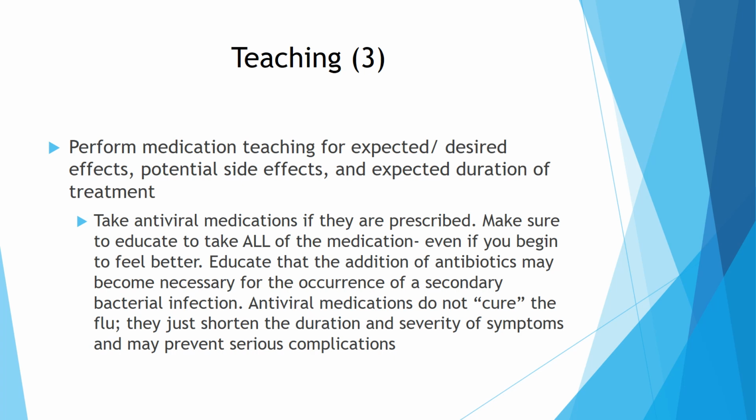Educate that the addition of antibiotics may be necessary for the occurrence because they have a secondary bacterial infection. They need to understand you're not taking this antibiotic because you have a viral infection. You're taking this antibiotic because you have a bacterial infection. We need to talk to them that these antiviral medications will not cure the flu. It will just shorten the duration and the severity of symptoms, and it will help prevent serious complications moving forward.